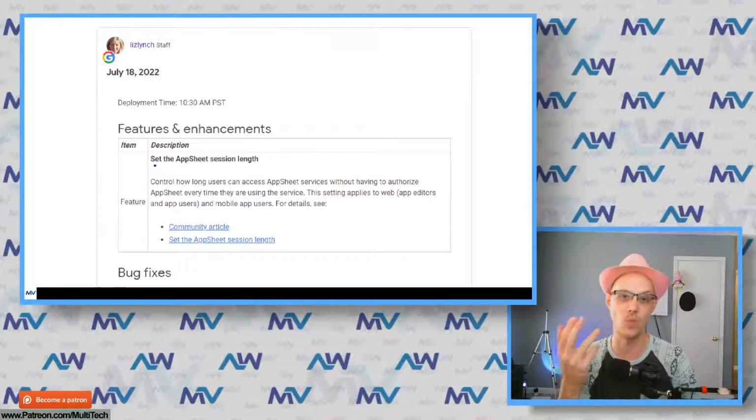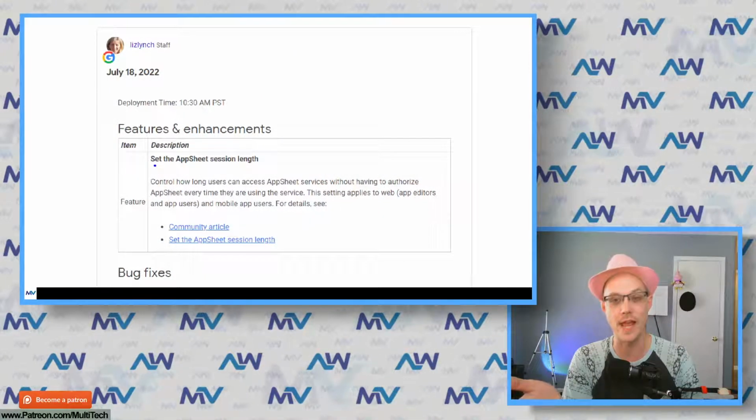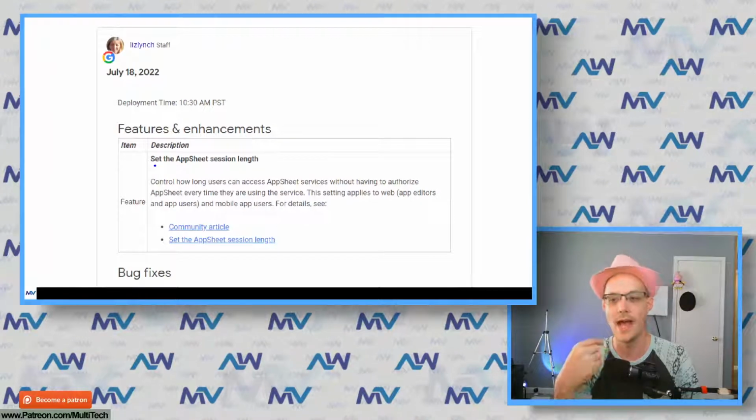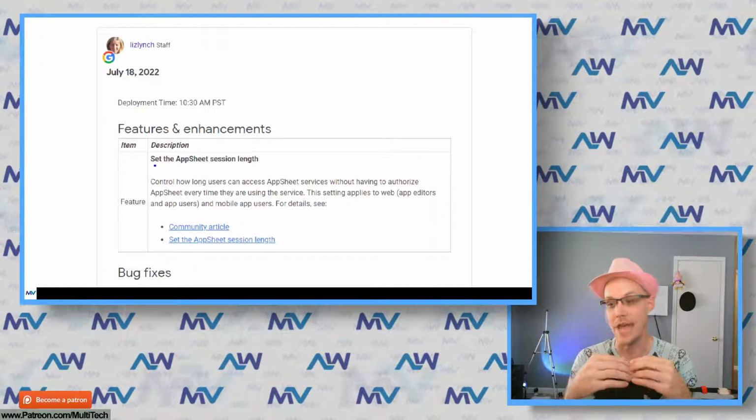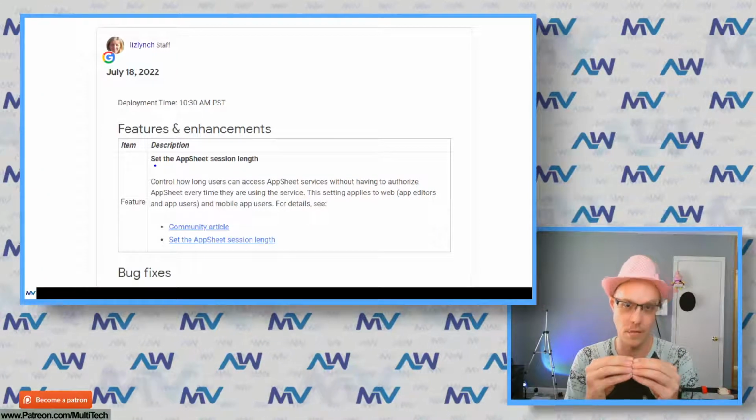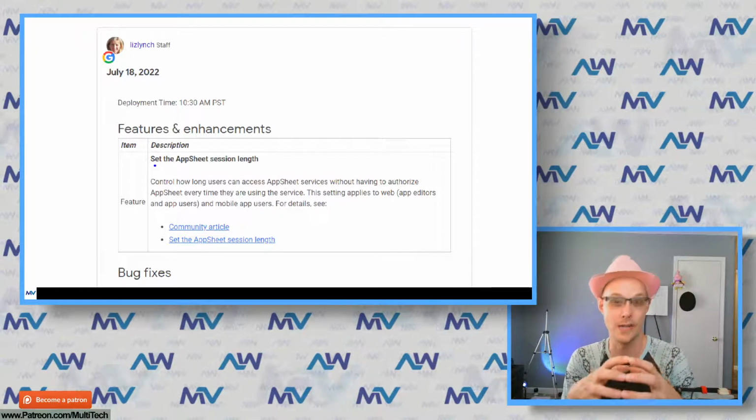It's nice to be able to say the system will log the user out after a set amount of time. That's what this new feature is: you can control how long somebody has access to the AppSheet services, meaning logging into the editor.